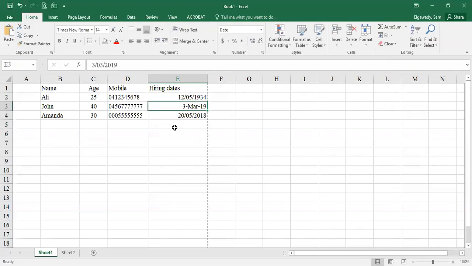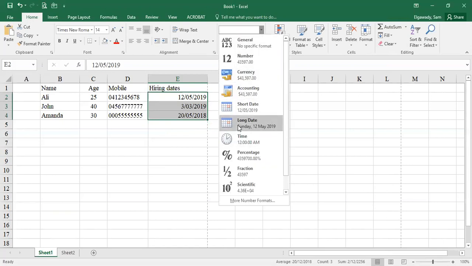So Excel is changing the format, trying to fix a format for you. We noticed Excel will change the format, and Excel understands this is a date, so we can just apply one format to everything, or even I can have long date.